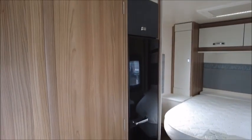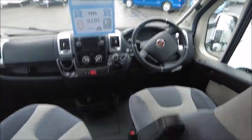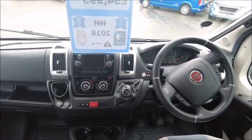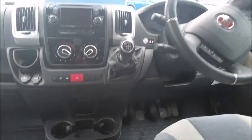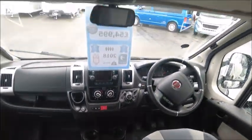Looking inside, this is a four berth model — perfect for a couple or family to travel around the UK. Both front cab seats swivel to face the rest of the vehicle. You've got a six speed gearbox with cruise control, Bluetooth connectivity, electric windows, USB charge points, auxiliary socket, and a sunroof above. It's all there.